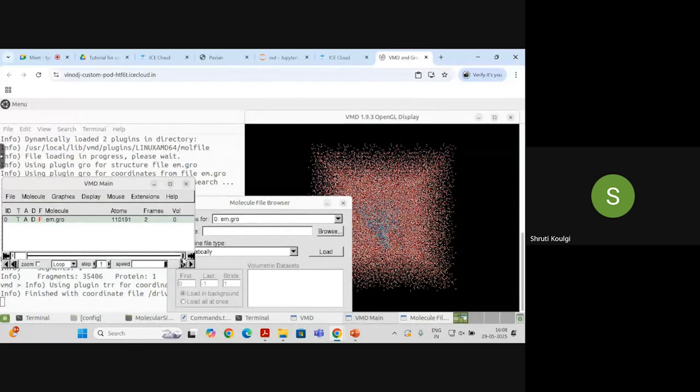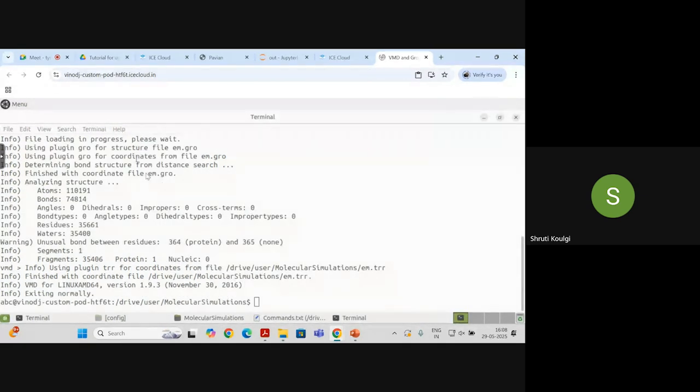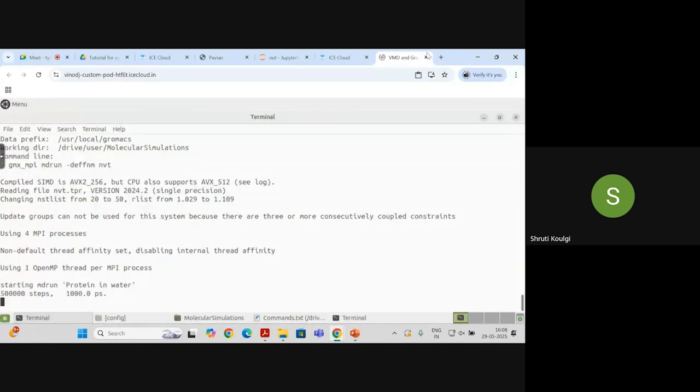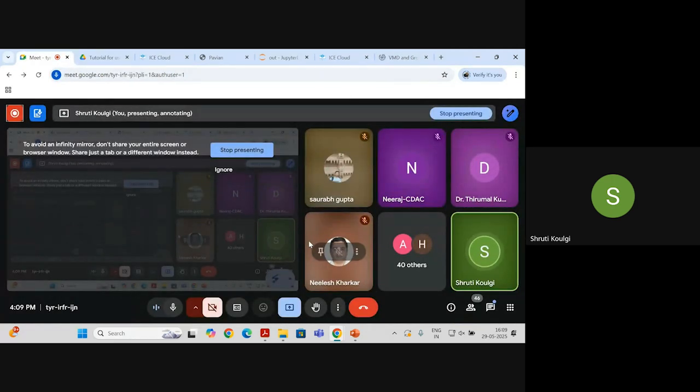But once we complete this NVT, we can see some dynamics here. Just the basic small dynamics we might see, not much. So NVT will take time. In the meantime, you can close this from the top, so we can have some docking or some Jupyter Notebook tutorial. Once this is completed, we will do the visualization for this NVT run. Just close from the top. Don't close the terminal. If anybody has any doubts online or offline, you can put them on the chat.